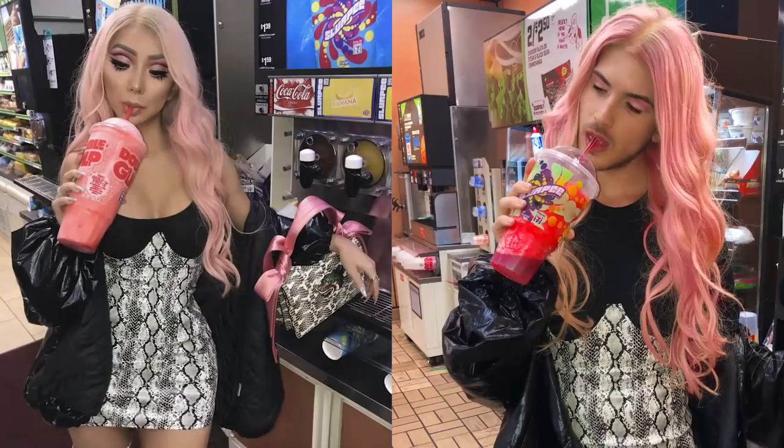All right, so that wasn't actually as bad as I thought. It was pretty embarrassing just because people were kind of staring, but honestly, it's not the worst people I've ever seen in LA. I'm sure there's been crazier things to happen in that store. Here they are, side by side. What do you guys think? I'm probably a much cuter version of Nikita, but that's just my opinion. I don't know about you. You can let me know in the comments.